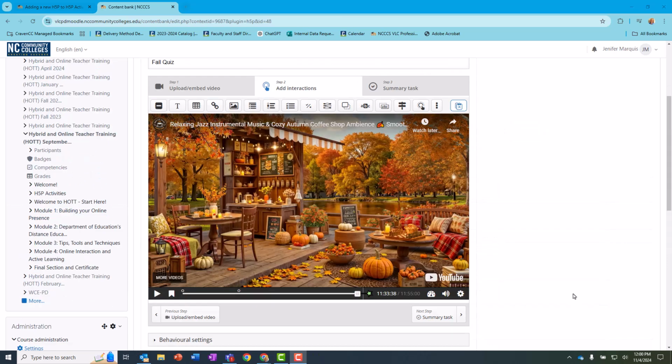This next step is very important if you want the answers to your students' questions to be added to the Moodle gradebook. So in order to add the submit screen, I'm going to scroll through the video to get to the end where I want this submit screen to be displayed, and then I click on the star. And this is telling me that it is going to add a submit screen at 11 minutes and 55 seconds, and that is exactly where I want it.